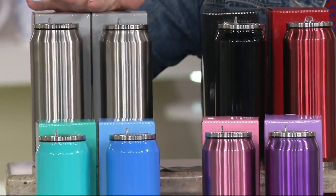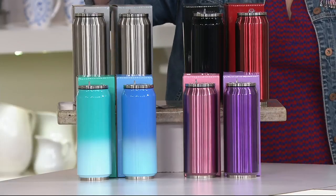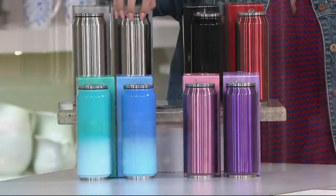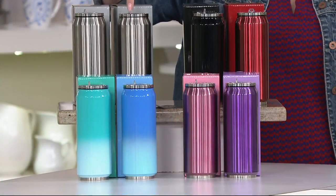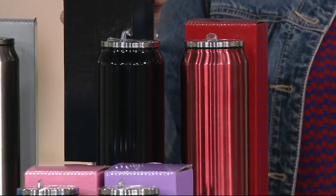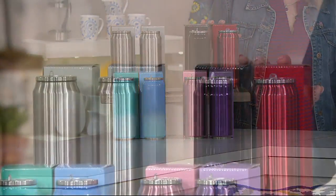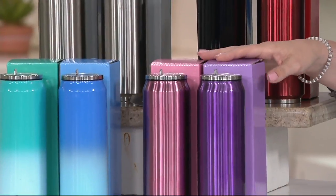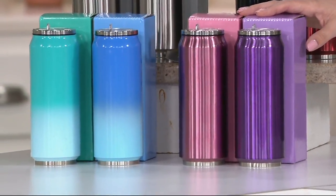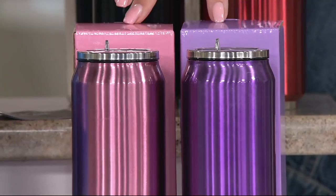Here is the set of two in the stainless steel. It looks like your favorite aluminum can beverage, but this is stainless steel — this is heartier, this is going to last and last and last. Not like the can that you think you know — this is the new one to take with you. We also have it available in the black and red. Does it come with the coordinating gift box too? Yes, it does. So set of two in the stainless steel with the box, set of two in the red and black. Then we have the set of two in the purple and the pink — now everybody knows which beverage is theirs. Everybody gets their own color.